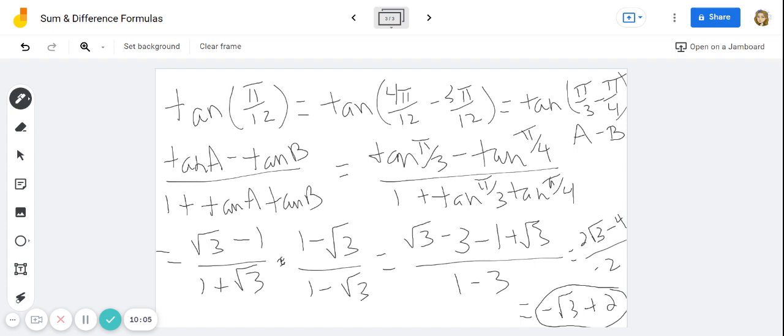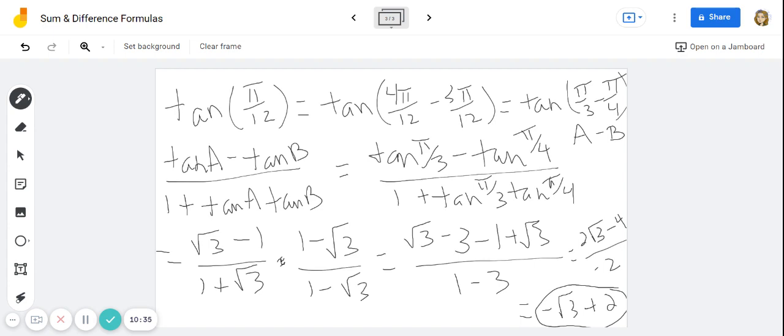Tangent's the hardest one anyway because you already have a fraction, but if you try to use a tangent of pi over 6 or 5 pi over 6 and so forth, then you're going to end up with a fraction on top and a fraction on bottom. So just make a note to yourself for the tangents. Try to avoid pi over 6 if at all possible. Okay, your others are fine because those are easier to deal with. But again, just a word of caution there. Try to avoid that if at all possible.